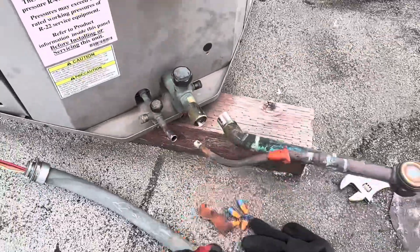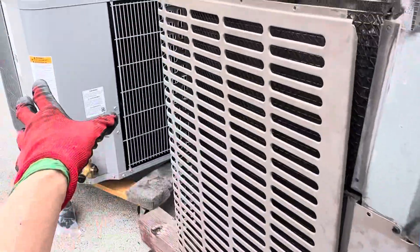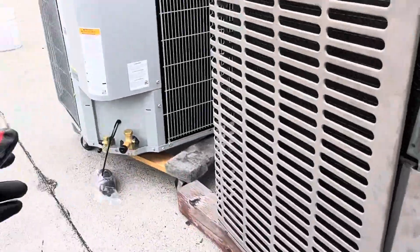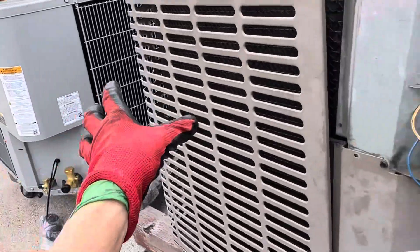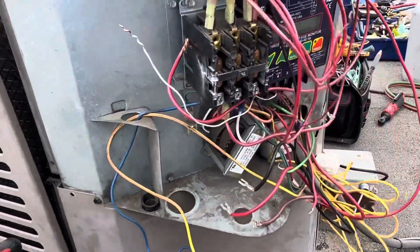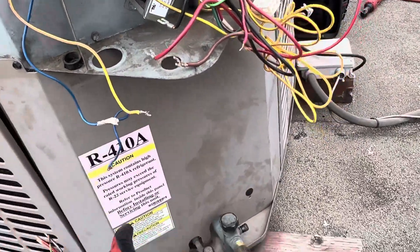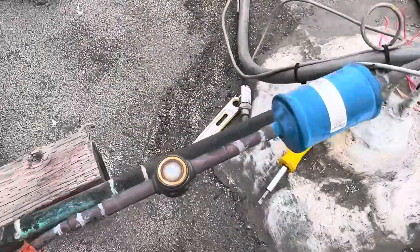I just took it apart here because we're replacing his burnt out compressor, putting a new unit in — and the oil was all black. I took out one liter of oil. There's the compressor lying down where I poured out the oil. One liter came out, and it's supposed to have 1.24 or 1.21 liters of oil. So the other 0.2 liters is inside the lines in the evaporator. Not too bad.